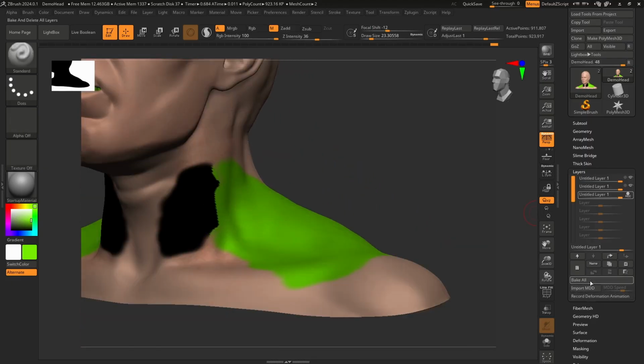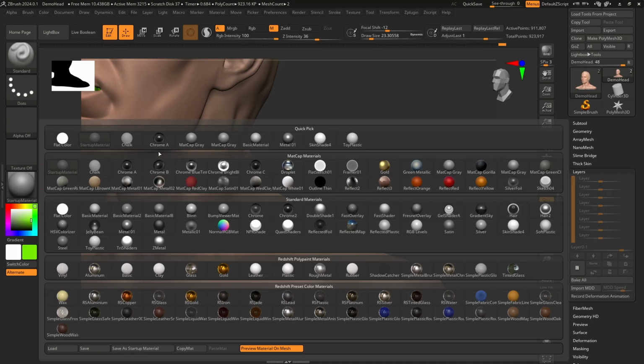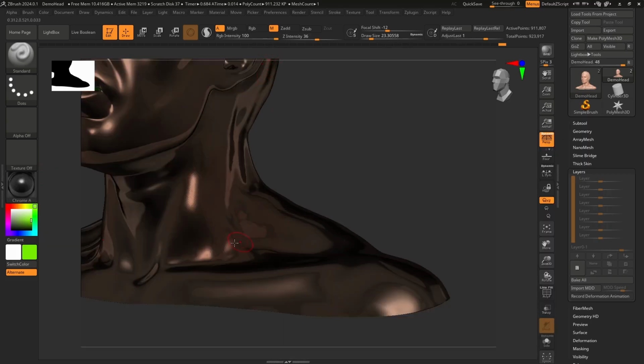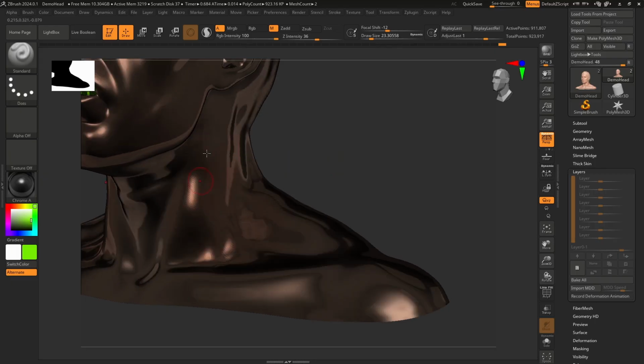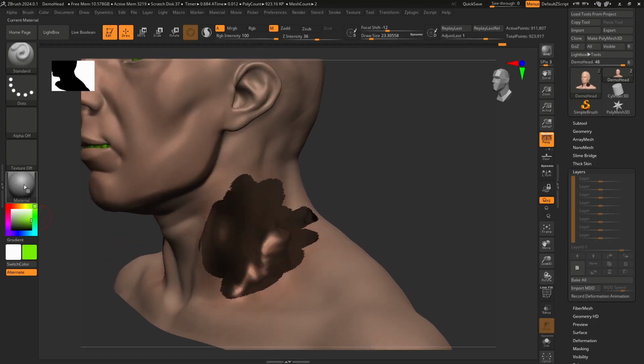Now we have layers, so let me just turn off and bake. And now without the layers, if we go back and use the chrome, I'm painting the material, but it doesn't show up that I'm painting. The reason is that I have it applied to the entirety of it, but the moment I switch to something else, you would see, okay, I applied that material here, but on other areas, it takes whatever this material is.